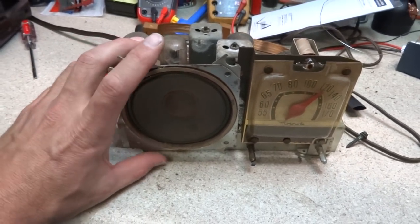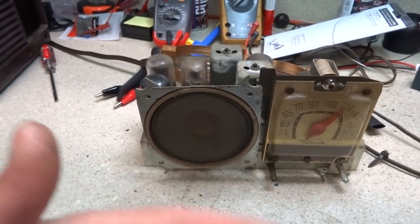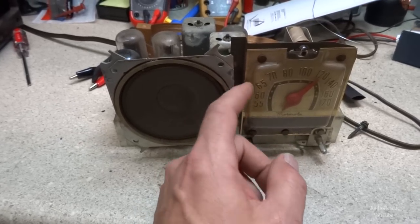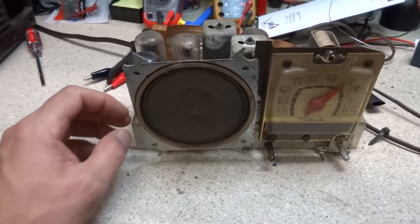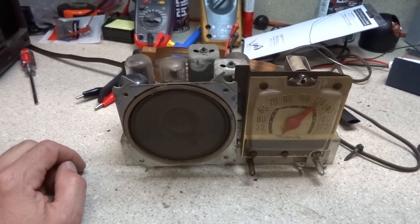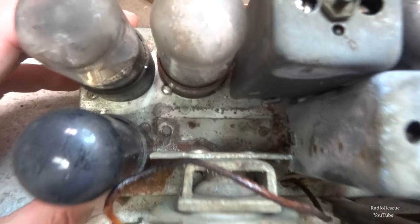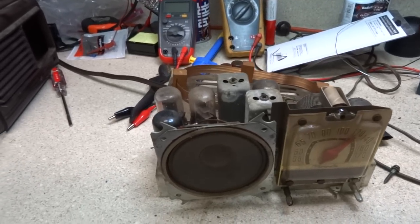All right, we got our speaker mounted up, and unfortunately it is out too far. This speaker here is probably gonna have to be level with about the back part of, or the very face of this dial, not including this dial glass or plastic is what it really is, but it's gonna have to be mounted flush with this here. So, we're going to have to move the bracket back some more and either tap new screw holes in the bracket, or tap new screw holes into the chassis. Probably would be easier to do it in the chassis.